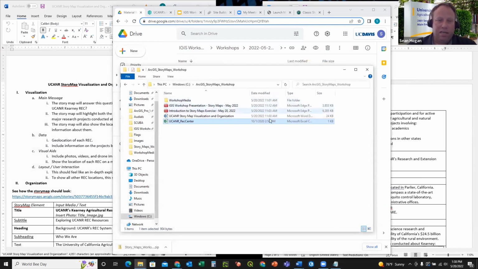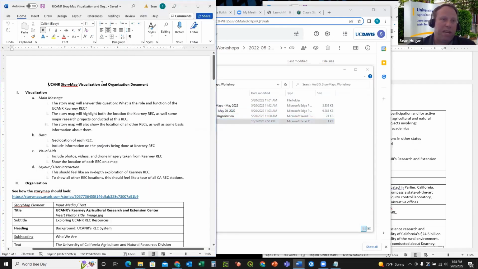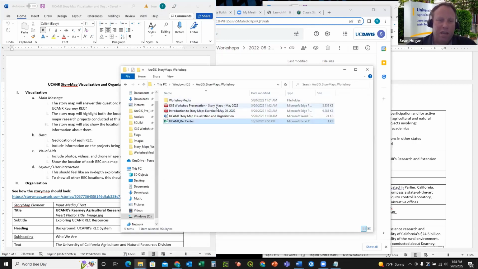Good. All right. You'll also find in there the workshop exercise. I have mine open in a Google Doc. That way I can make little subtle changes as we go along in case I notice a typo, for example, or a way that it could be improved. But you'll have the workshop exercise included in the zip file or after it's been unzipped, and then the presentation that Dr. Kelly just gave.